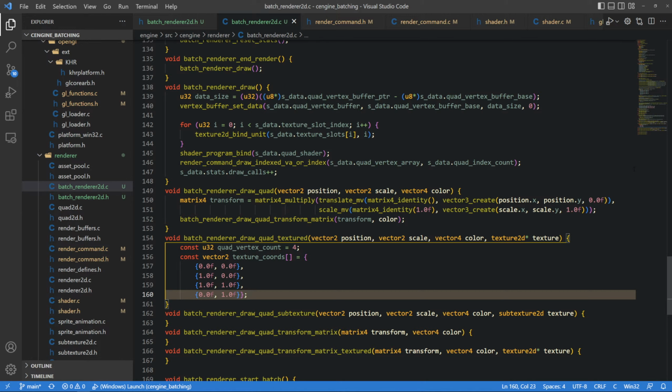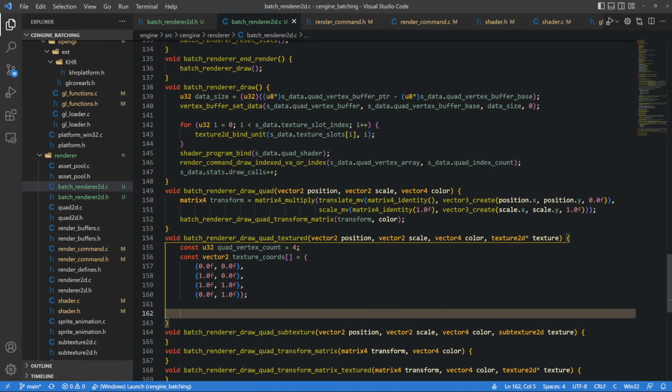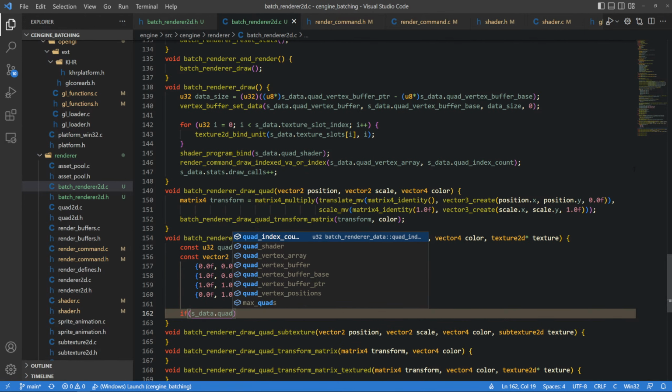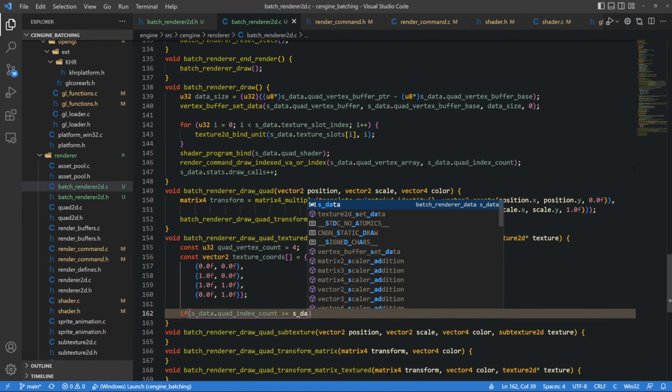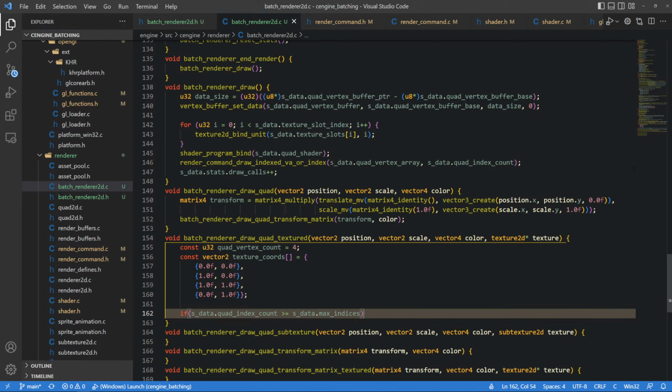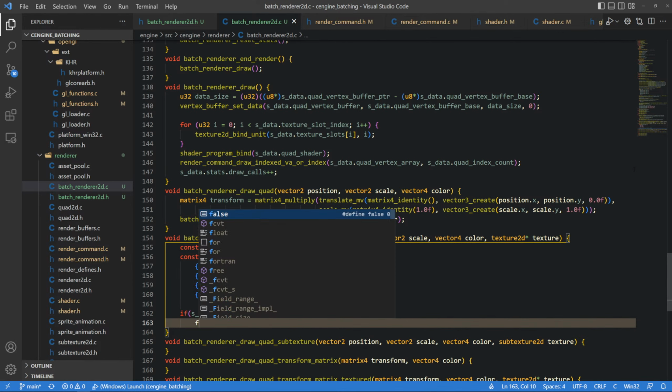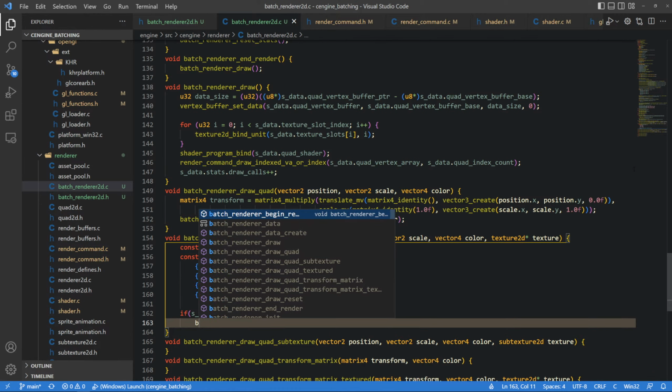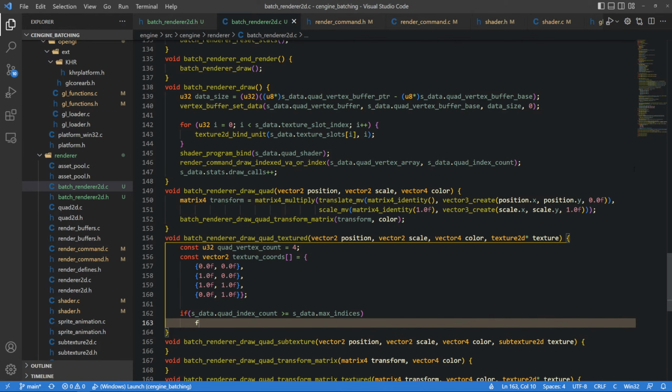Yeah. One 0. Okay. And if s data quad index count greater or equal to s data max indices, we do batch flush reset, draw reset.